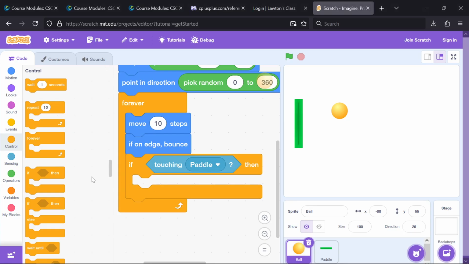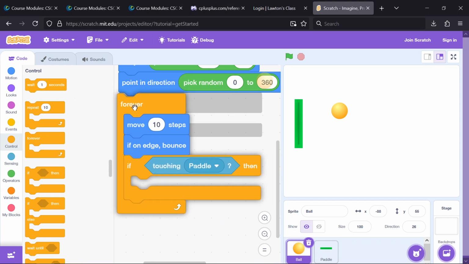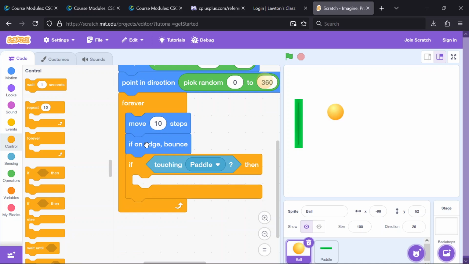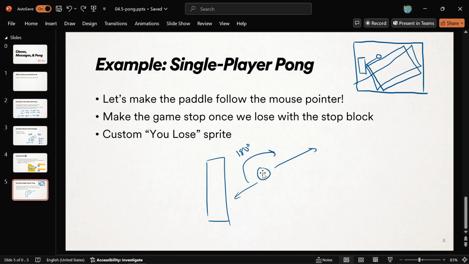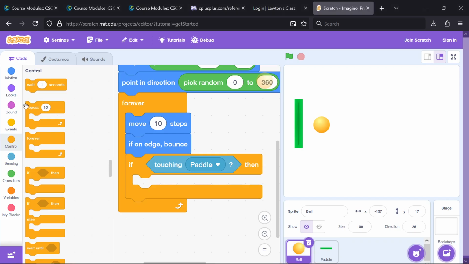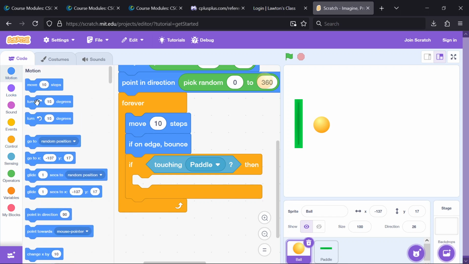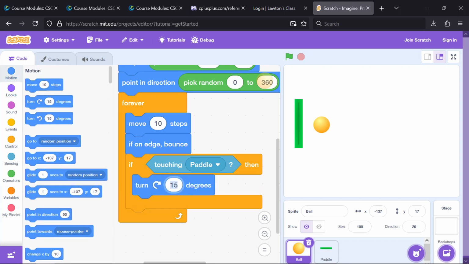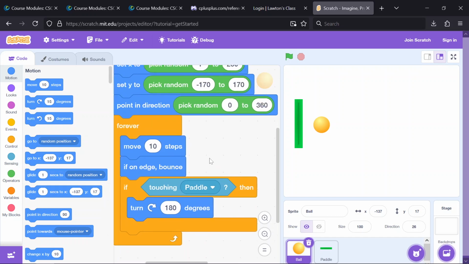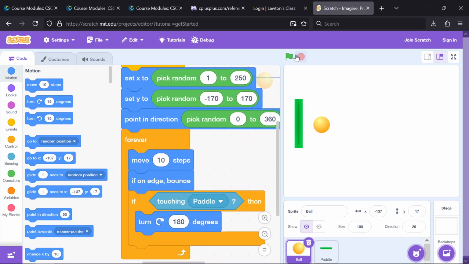So that's all we need to do in the body here. If the ball is touching the paddle, which could happen at any time, it keeps checking all these things: moving a little bit, checking if we're on the edge, bounce, and also if we hit the paddle, bounce. If we touch the paddle, the ball shoots off at a 180. You can turn left or right 180 because it's the same direction at that point, so I'll just say right. You could have said turn left 180. It does not matter. That'll turn it at a 180 degree. Whee! With that in mind, it's always checking, always moving a little bit, checking if it's on the edge, bouncing. And now if it ever hits the paddle, it will also bounce.